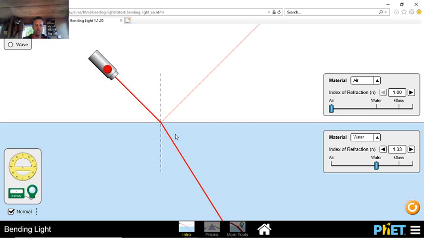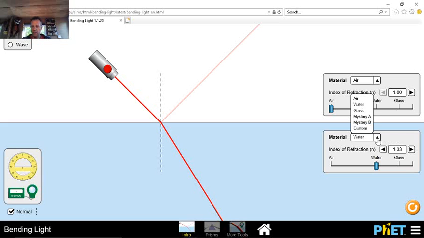Now, to show you this in a simulation, you can do it by switching a laser beam on here. Now here, light is traveling from air into glass, and you see it's bending towards the normal. Now note, you've actually got a little bit of reflection here, and this has been one of the major problems that caused loads of problems for physicists many times, is the fact that it has a little bit of reflection and you've got refraction happening at the same time. And that's where quantum theory comes in, but that's another story.